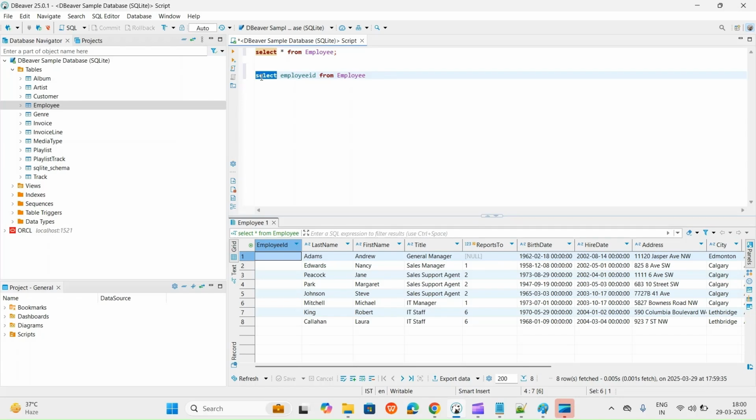This is the command to fetch the details, and this is the column name, and this is the command which is added in order to add our table details after the FROM clause.